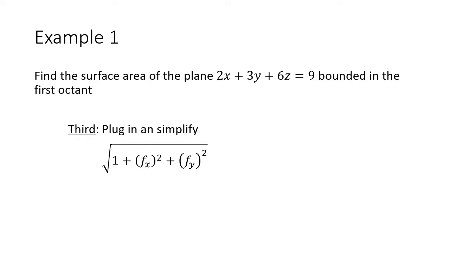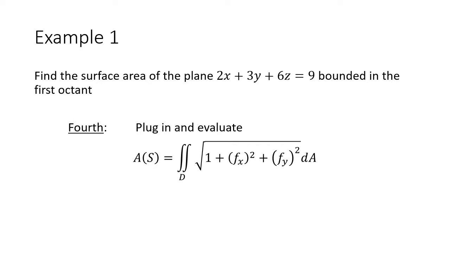And if I plug in and simplify now, well, again, replace the partials squared with what we found before, so that would be replacing it with the 1/9 and the 1/4. So plug that in, see if you can simplify that radical on your own. And then when you're ready, unpause the video. And yes, when I plug in those values and I do 1 plus 1/9 plus 1/4, I'm getting 49 over 36. And when I take the square root of 49 over 36, I just get the expression 7/6, which is kind of nice. It does simplify much nicer than if I just left it the way it was written.